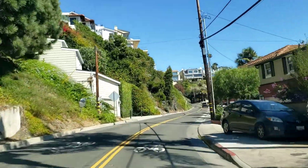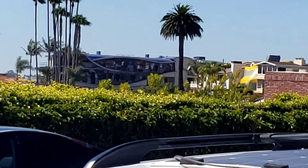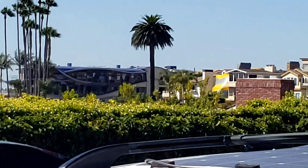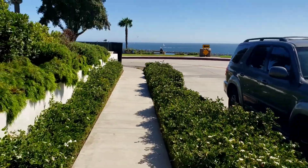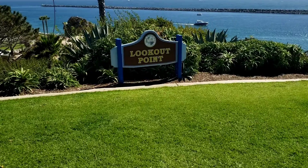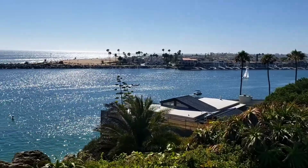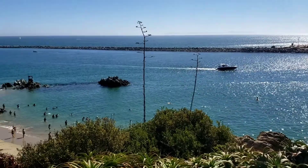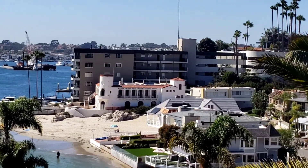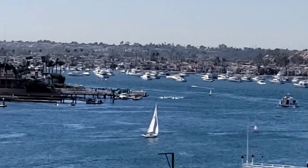Made our way down a short drive to Newport Beach — if some is good, more is better. There's some really ridiculous real estate in this area; some of the most expensive houses in the whole state, just absurd. Nailed it on parking again, right here at Lookout Point. This is actually Corona del Mar Beach, just south of Newport Beach. It's the little waterway that leads up into the Balboa Peninsula and Balboa Island area — very expensive real estate. Kind of interesting seeing all these guys cruising in their yachts and little private sailboats.